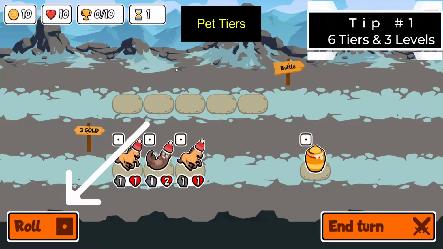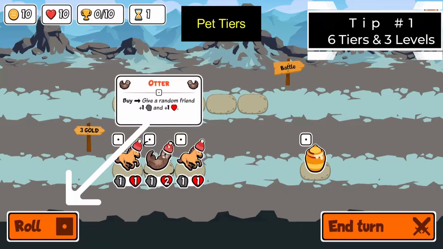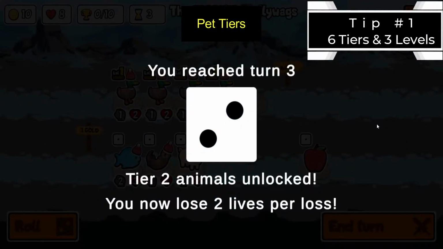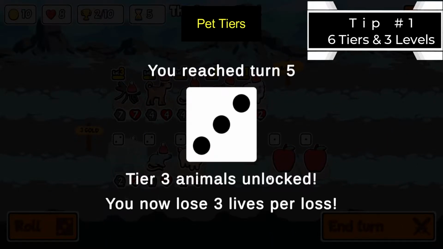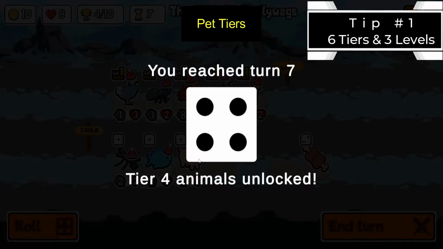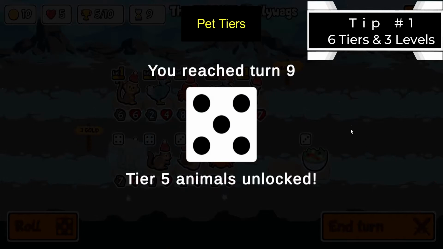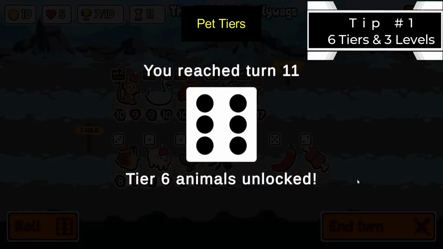Pet tiers. This can be seen by the dice in the bottom left of your shop screen. You start with tier 1 pets. On turn 3, you unlock tier 2 pets. On turn 5, you unlock tier 3 pets. On turn 7, you unlock tier 4 pets. On turn 9, you unlock tier 5 pets. And on turn 11, you unlock tier 6 pets.